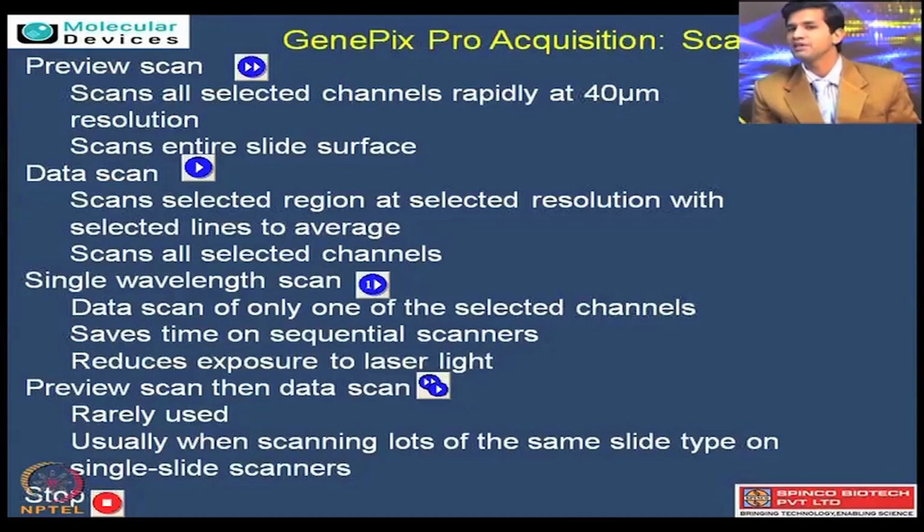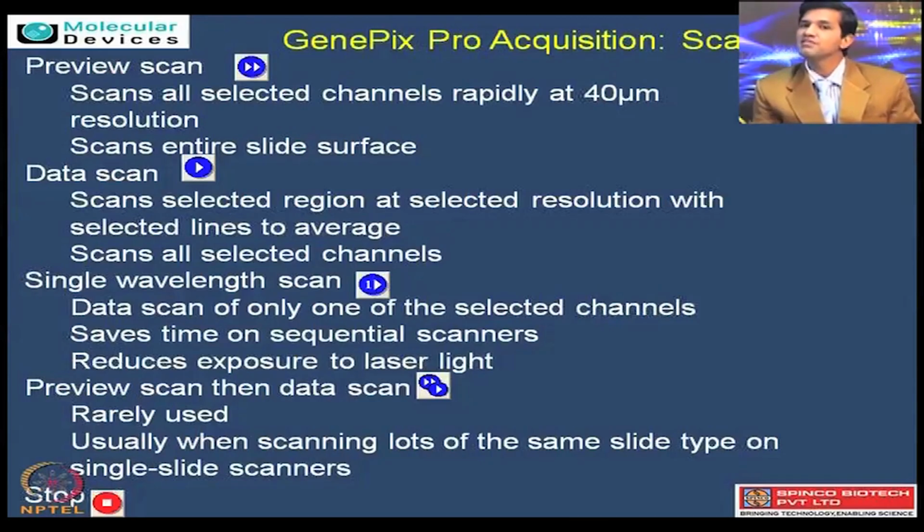So for example, if you start with the preview scan, you decide which pixelation suits you and which power of laser suits you. Once you are able to make these decisions, you can go for your own data scan. People prefer that because there is sometimes a bleaching effect on the fluorophores, so they want to avoid longer exposure. So multiple scanning is avoided.